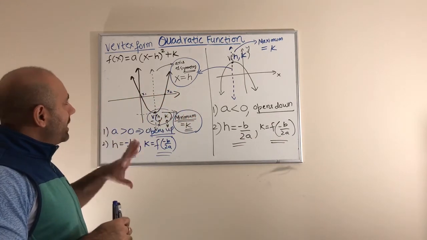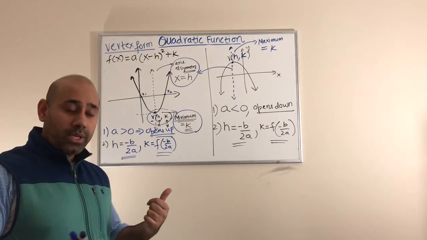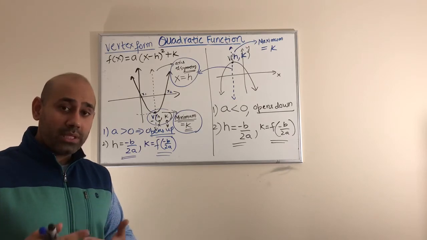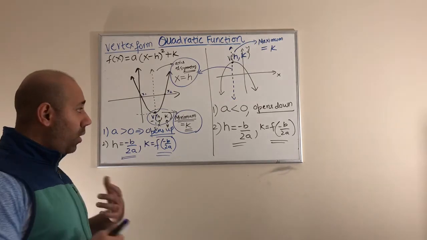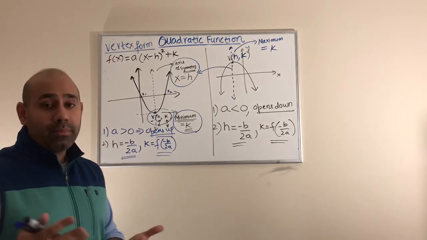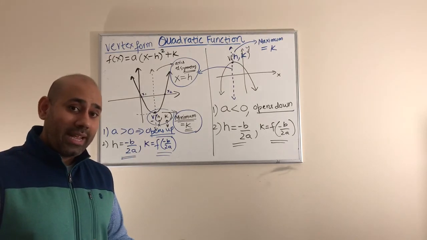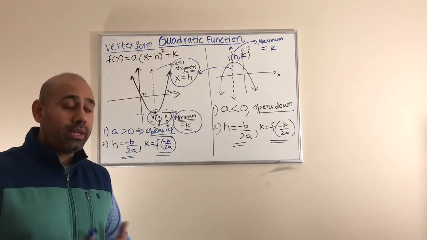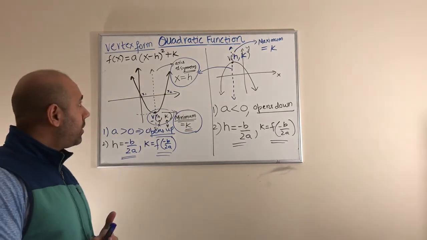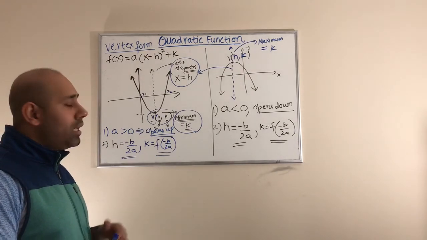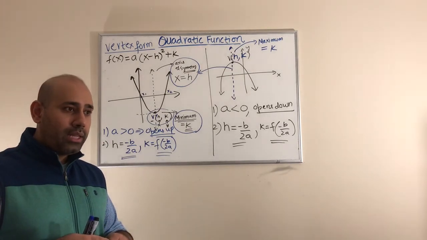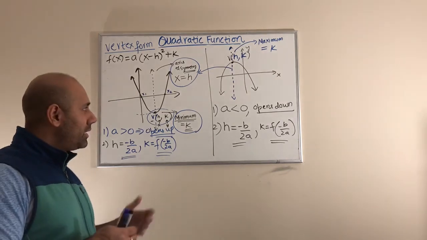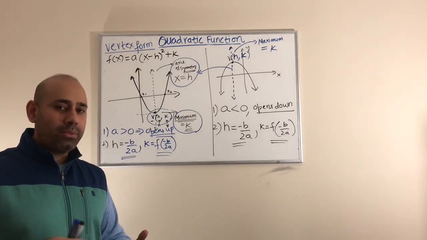Guys, these are the basics for the vertex form, where we have the vertex, the axis of symmetry, and whether the graph opens up or down, which we can already know by identifying the value of the constant a, and then how to identify the max and min, and how to draw the axis of symmetry and write its equation. So guys, take some notes on this, go over these definitions carefully, and in my later videos we're going to actually use these to find all these things, and we're probably going to look at many different types of examples as well.